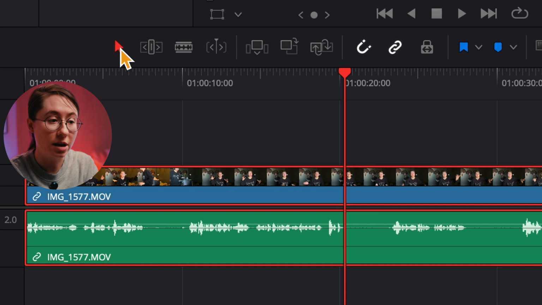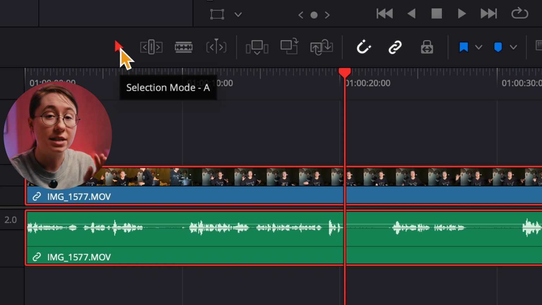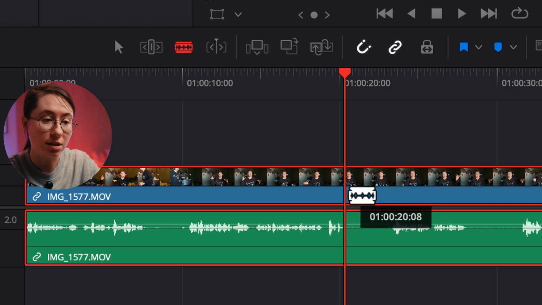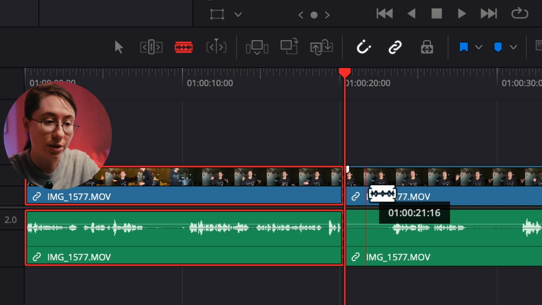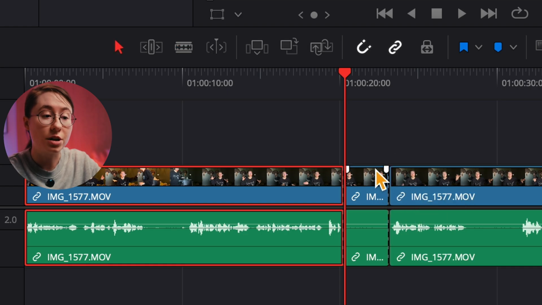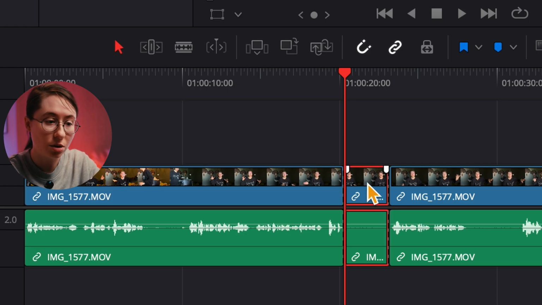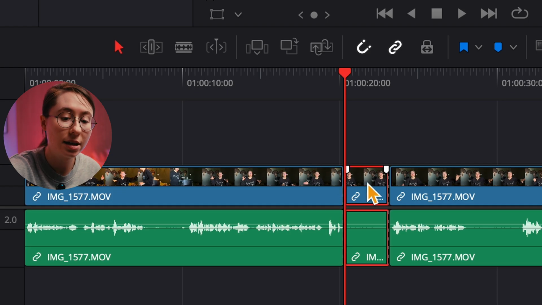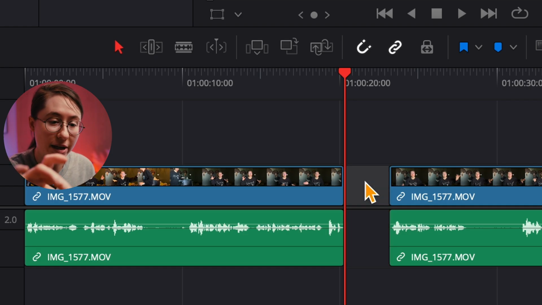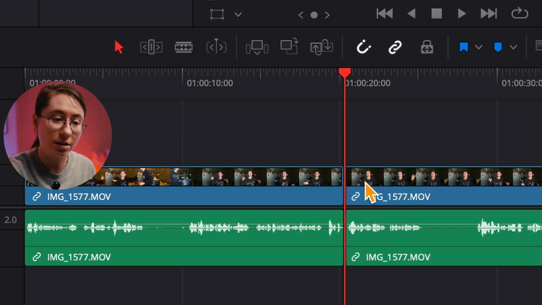You can also see over here, the select tool is A. So if we press B, it's enabled. You'll see the little teeth are back. So I can just press right there, go over to where I start talking again and press that again, click A to go back to select mode. You can see my cursor is back. Click that little clip, and I'm just gonna press delete to delete it. I can click in that empty space right there and also click delete.